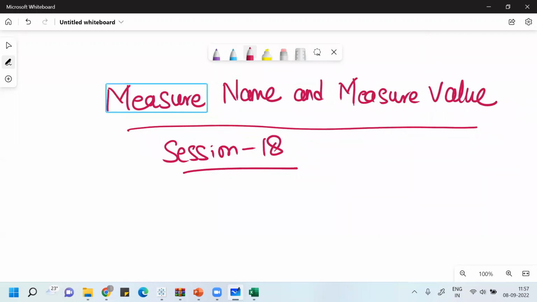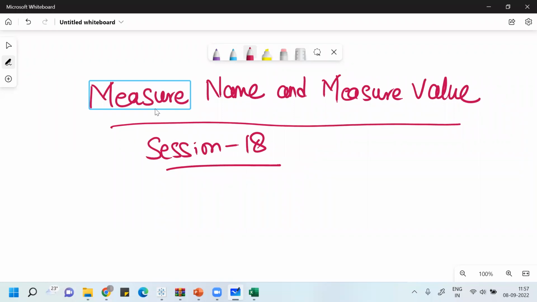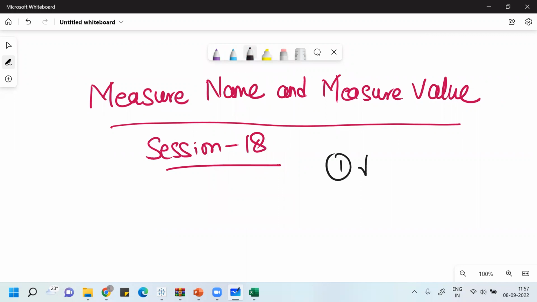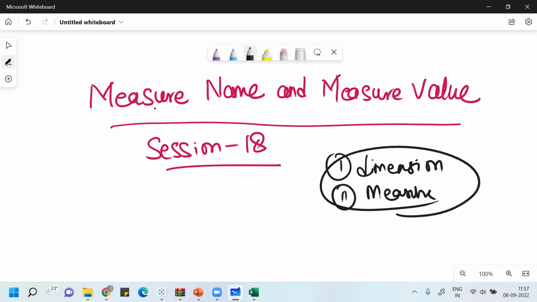In this class, we're going to discuss something which is very important when it comes to Tableau. I hope you know these terms, like what do you mean by dimension, and what do you mean by measures, right? Don't tell me you don't know the meanings, because so far in my classes, I've discussed a lot about dimensions and measures. We have spoken about different kinds of data types.